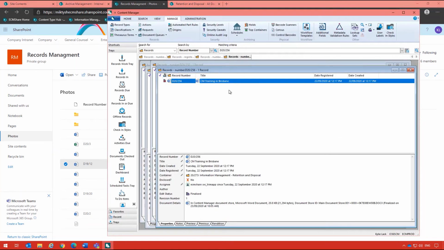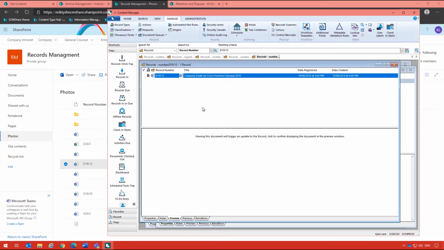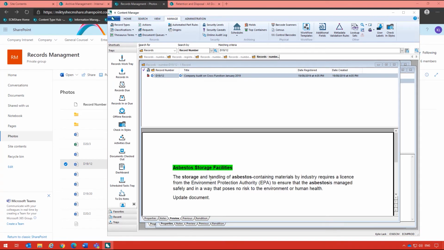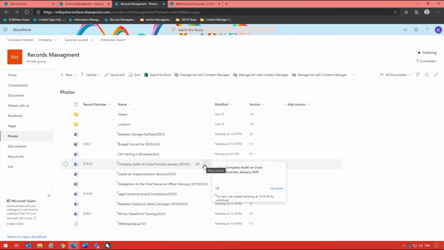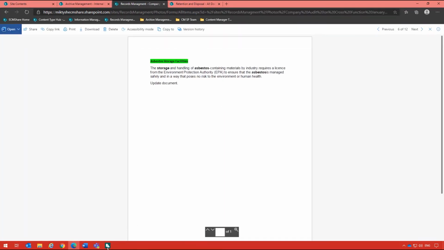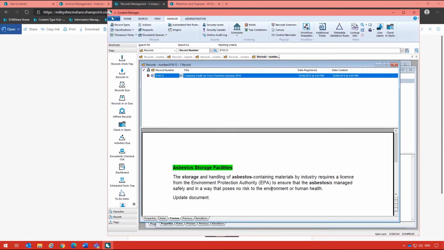So if we have a look in Content Manager and do a quick search for that particular document, you can see in the properties, it's now got revision number 2, but if we click on the Preview tab, you can see that that now matches what we did earlier inside SharePoint. So if I just hover my mouse, we can go in and have a preview of the item in SharePoint and just show you that it is exactly the same. There you go.